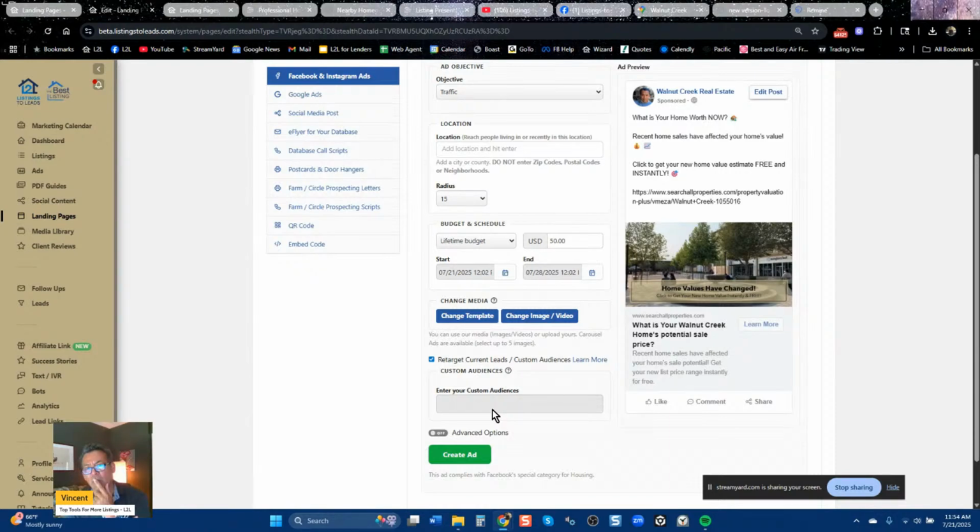So $15 each. And remember that if you run a sold ad on Facebook using the same target audience or not, those leads cost $7 each. So literally twice as many leads for the money. I definitely recommend running this kind of ad maybe once a month. Your leads are going to be expensive, but people are going to know that you work in that area and that you can get them a home value. Not as many leads, right? That's good for your branding.